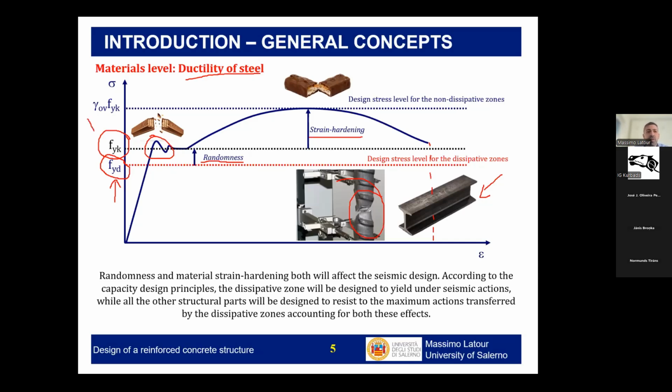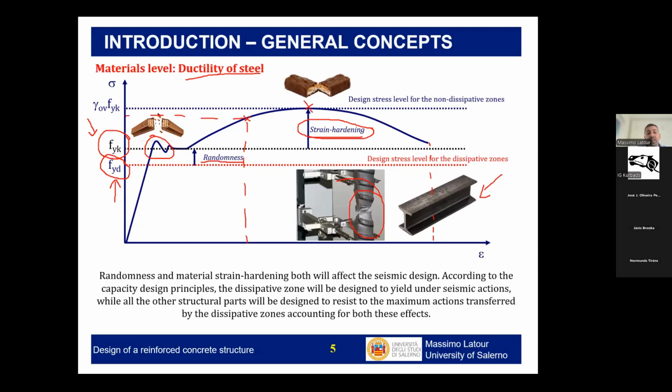So first of all, there is the fact that I have a safety factor. So the characteristic value is the minimum guaranteed. In reality, it will be even more because there will be statistical variation of the material properties. In reality, I also have strain hardening, because if I'm exploiting the ductility of the material, normally the stress level will be even higher. It depends on the point of this stress-strain law where I'm stopping. In the worst case scenario, it will be, for example, the peak of this curve.